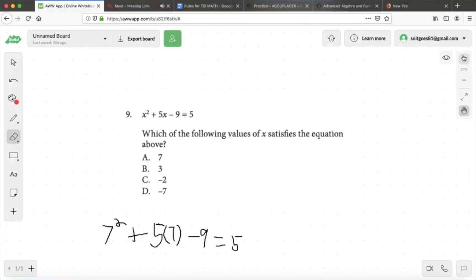No. Dude, no way. I don't know what it is. I mean, I know 7 squared is 49, and then 7 times 5 is 35. But that's a big number. It was more than 70, I think, or 60. I don't know, but it's not 5. Does that make sense? Yes. Good enough for me, right?